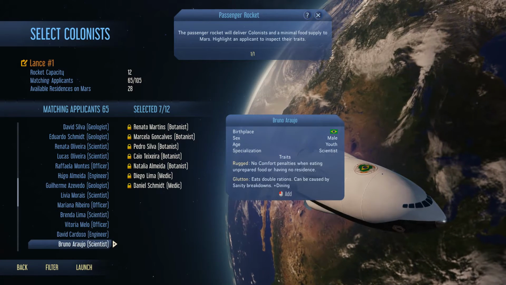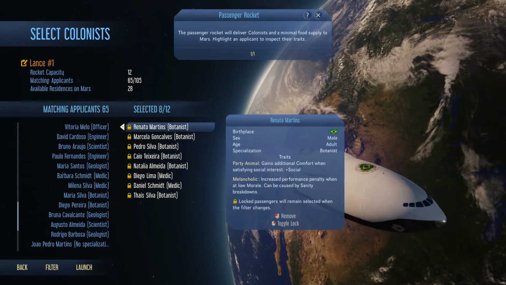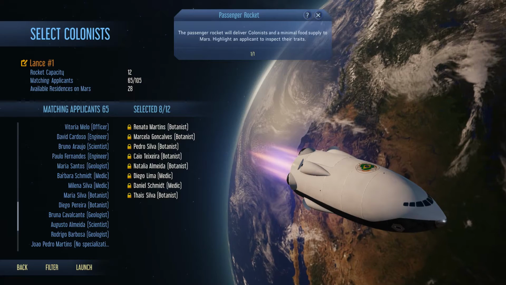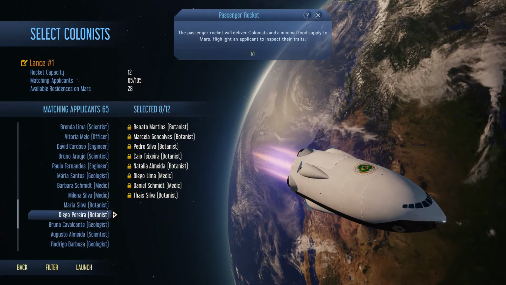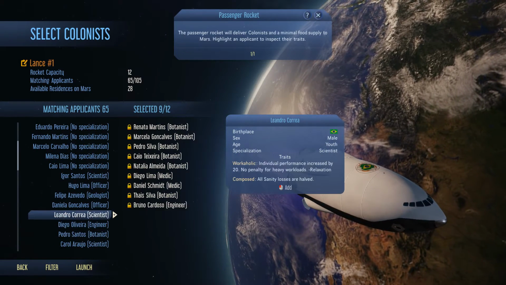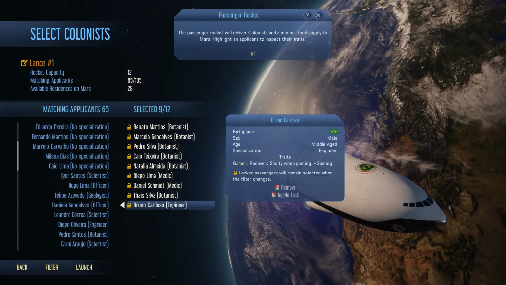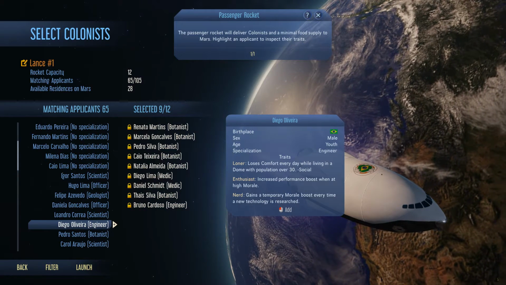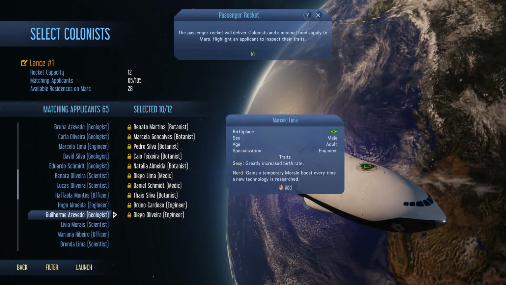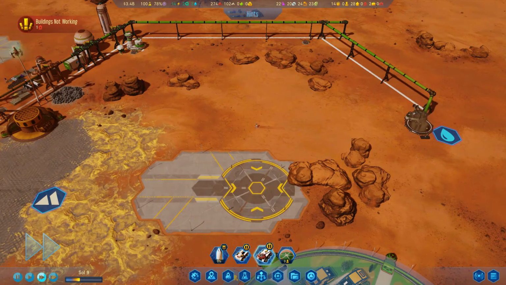I need 2 medics. I mean, we've got 1, 2, 3, 4, 5, 6. That's 6 botanists. Now I've got space for 4 more people. What should I take? We got something like engineers? Yes, we do. What are engineers good for, really? Yeah, let's get some of those. And then 2 non-specialized. Nice.